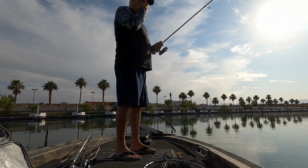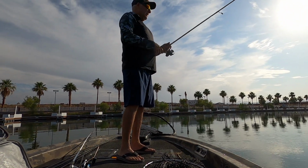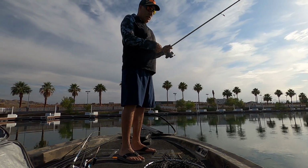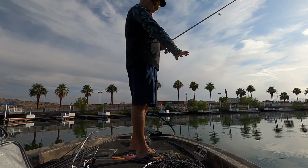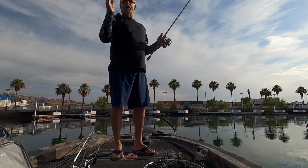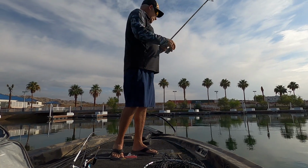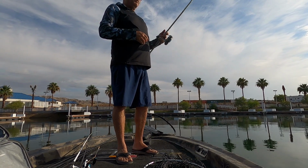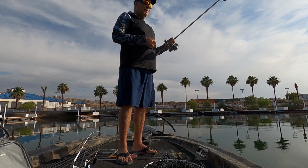Now it really works good, especially like this where there's a lot of sunken trees and shrubs and grass. So you can kind of float it, it's weedless. You can kind of float it and it glides across the top of that. Irresistible, I think.